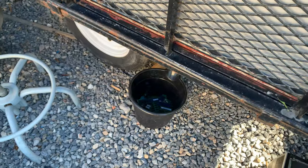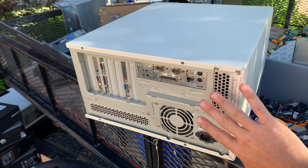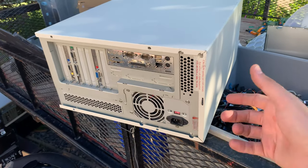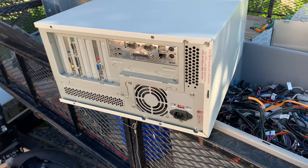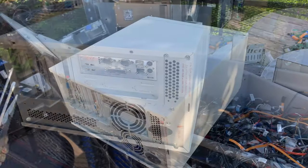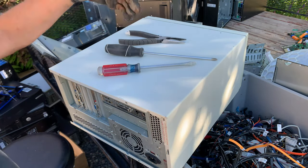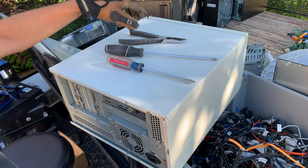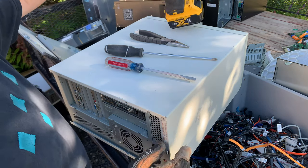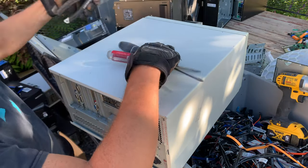For ease of access I've got my bucket of RAM. This isn't a terribly large machine — it's a pretty good size desktop, about a foot and a half by a foot and a half, maybe eight inches tall. The standard tools I use for this job: a Phillips screwdriver — the longer the neck the better — a standard flathead, and some pliers to yank on stubborn wires. I also use an impact drill to help speed things up.